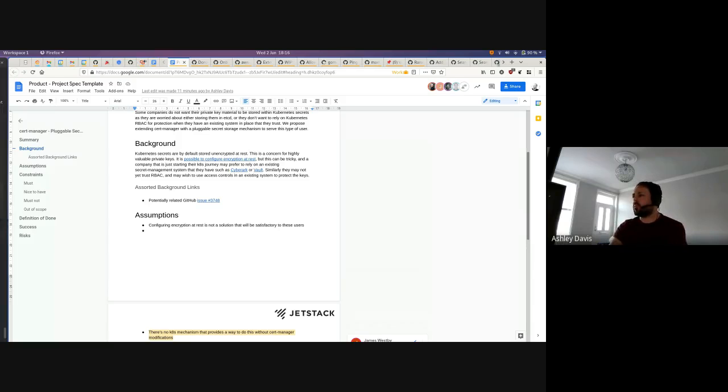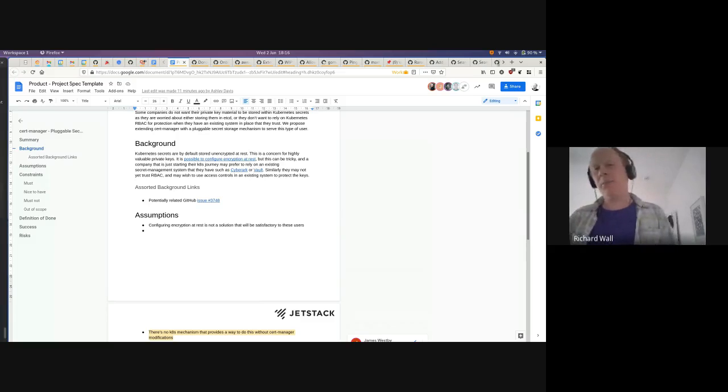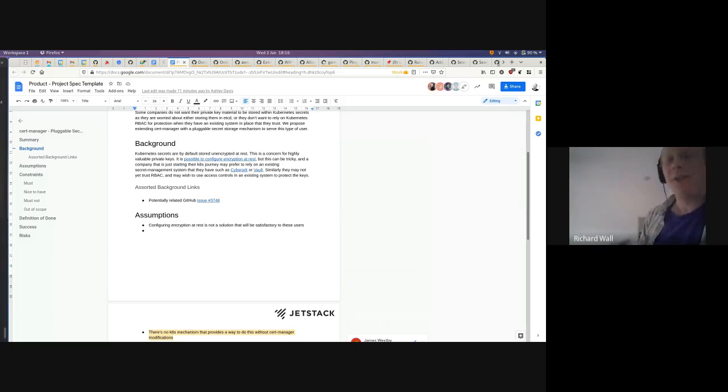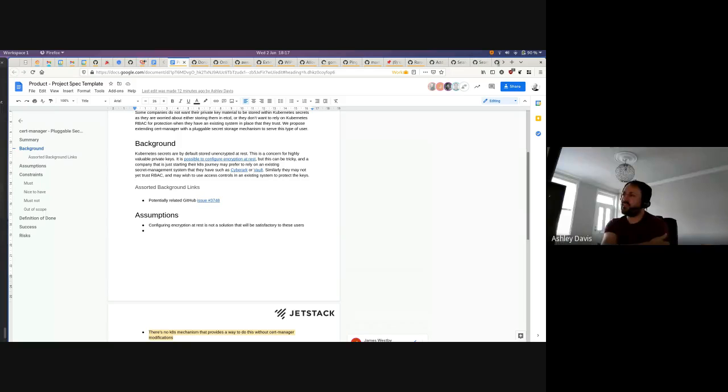Expands the problem statement quite a bit if we're expected to do that. So it'd be nice to go find an example of one of these users who want this, and just make sure that they will be satisfied that just the cert-manager managed private keys should be stored in. Yeah. As an enterprise user who pays a lot of money for CyberArk, I want to store my secrets in CyberArk.